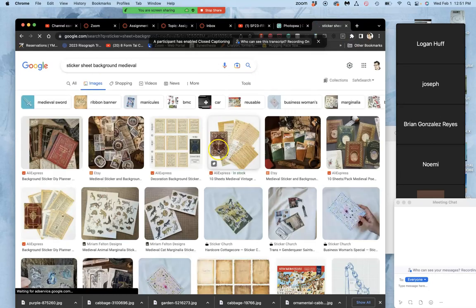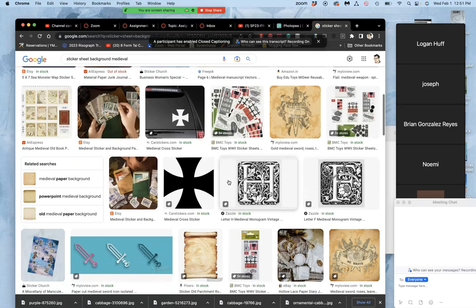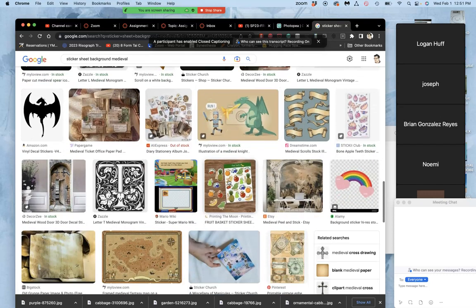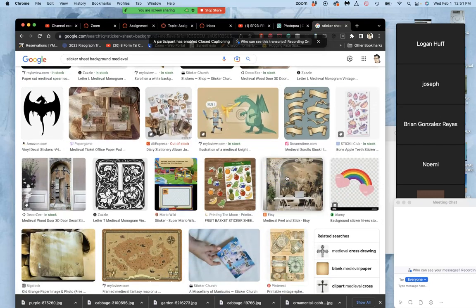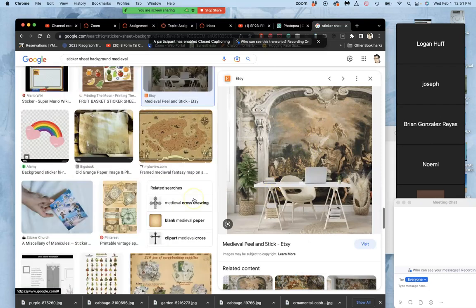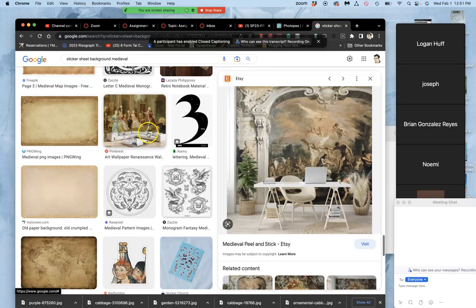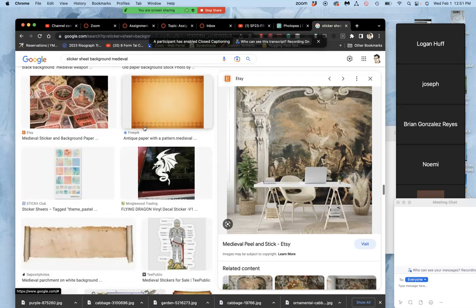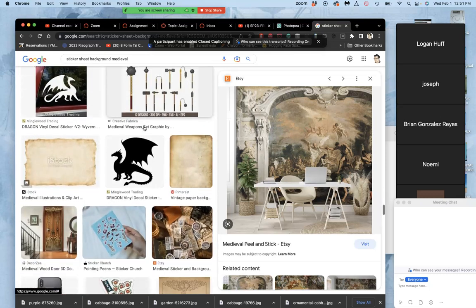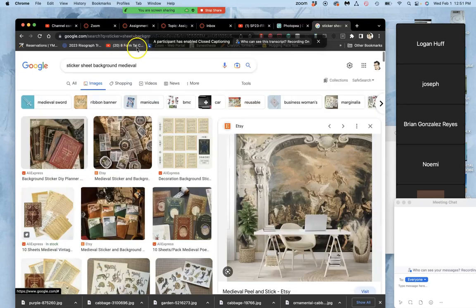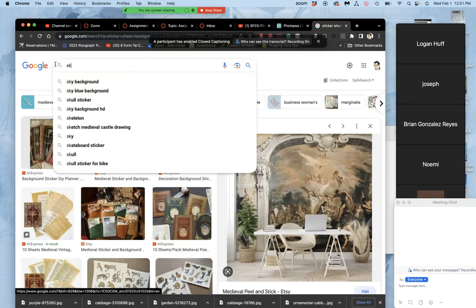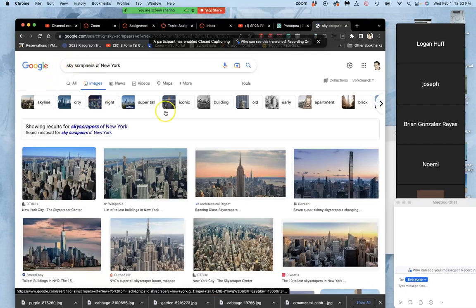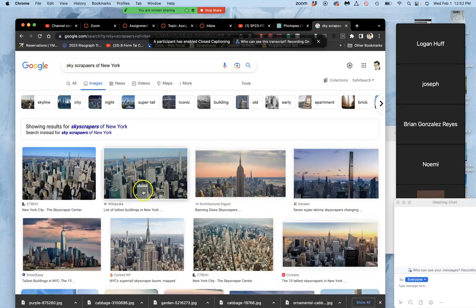Which is something from when I was a kid, you could get these sticker sheet backgrounds. I was going to see if I could find an example of them. Let's say like this. That's not a great example. But we would have kind of a sticker sheet background of like the skyscrapers of New York. Here, I'll just put in skyscrapers of New York. And this matters. Okay, so you'd have a sticker sheet that looks something like this.